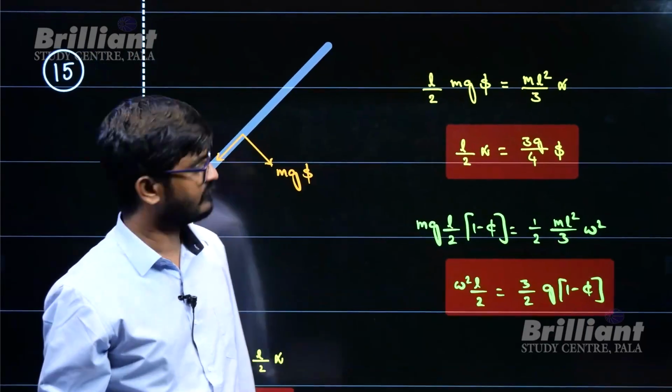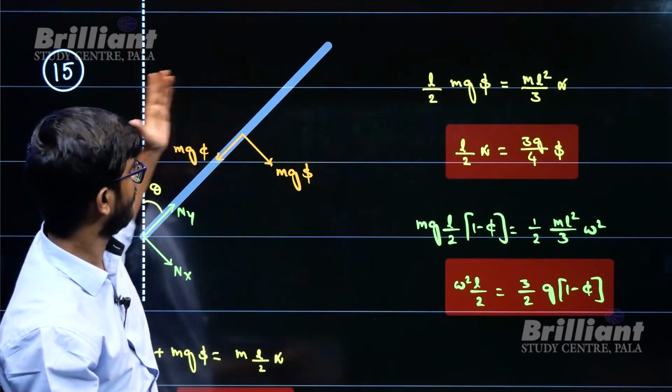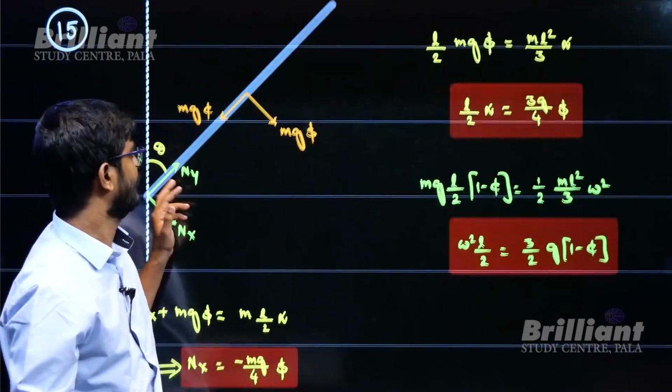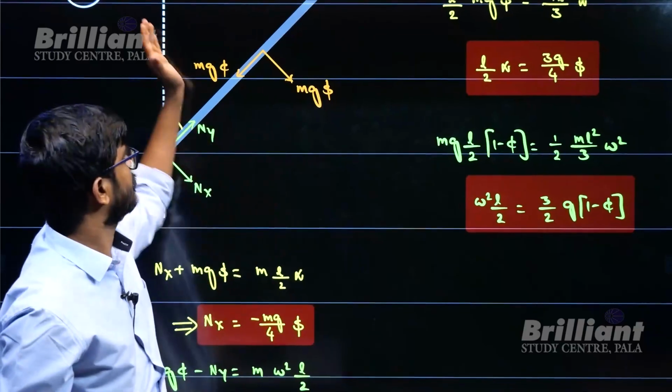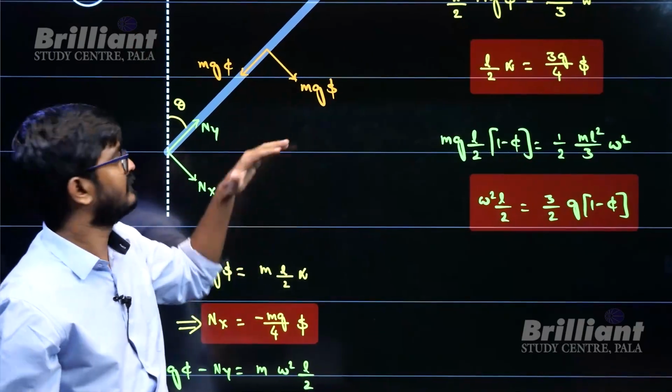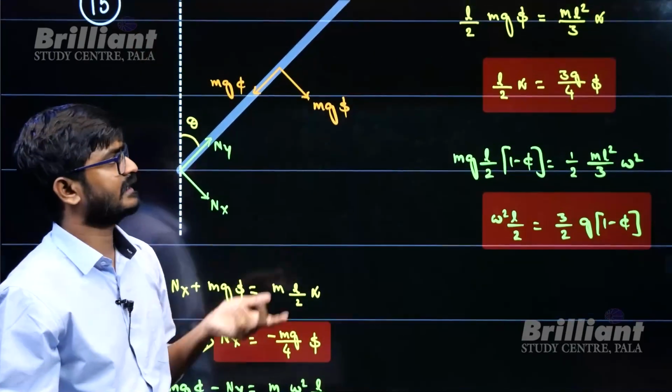So first of all, when it is vertical and when it is falling, when it's making an angle theta, it will be having some alpha and some omega. Because of the drop in potential energy, omega will come. Because of the torque, there will be alpha. So let us calculate alpha.